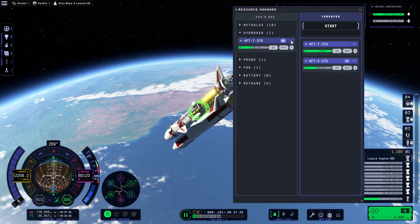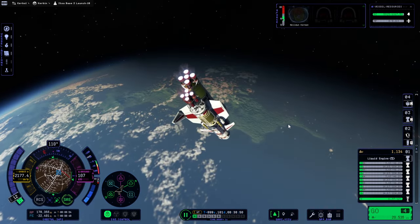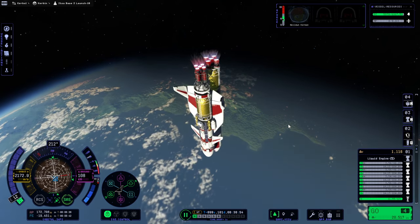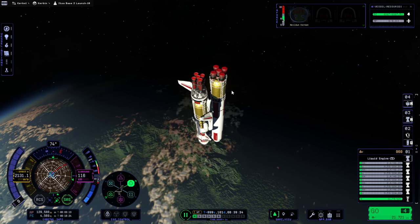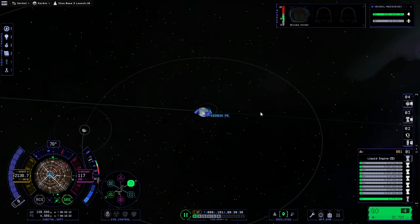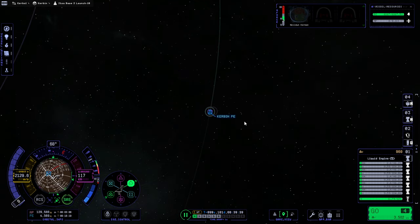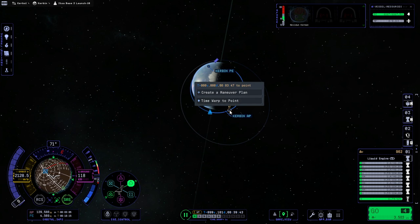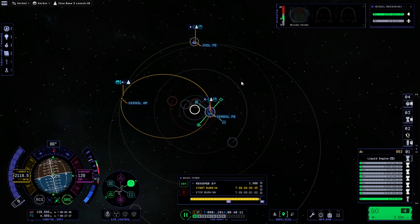Anyway, I got the apoapsis too high here. I really don't want the high apoapsis. Controlling this is hard. Claims 960, but I bet we don't get that much. And, well, we could probably go now from this apoapsis. Well, there's a dual periapsis there.